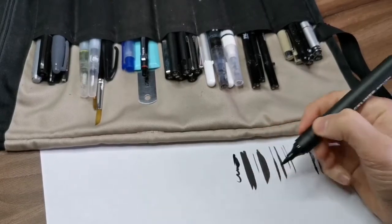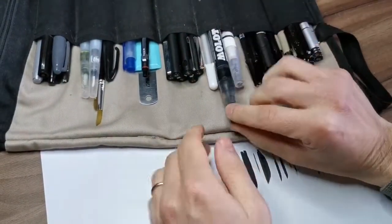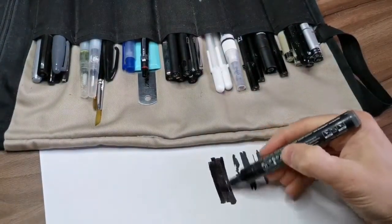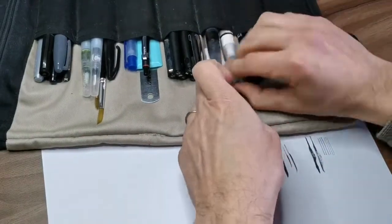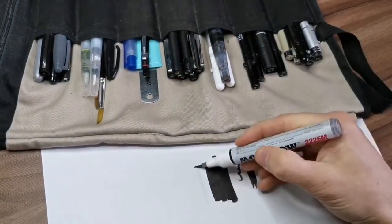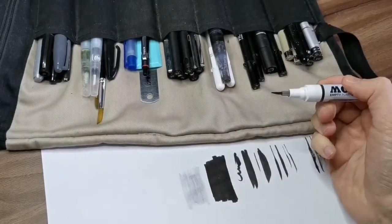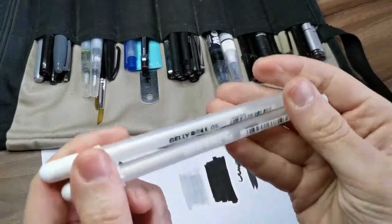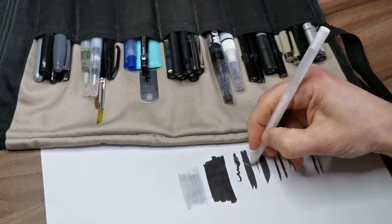This black liner brush I haven't used much, but it's a brush pen with a lot of ink — it feels great in the hand. My all-star companion is the Molotov rechargeable brush pen. I use it for almost all my black backgrounds in illustrations and comics. I use water-based ink with it. I also have one that came empty — I filled it up with water and a few drops of black ink to get a gray tone. Since they're water-based, I can use them almost like watercolor.